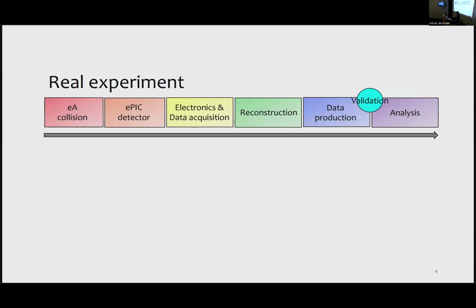You'll have your data production, which basically cooks everything. If you were to reconstruct, for example, the energy in a calorimeter, if you just add the raw signals, you still need information from calibrations and other databases to be able to reconstruct the energy of that particle. That's where we say we cook the data. So you have this data production, and then you have your analysis. And I put validation on this slide. We'll come back to validation in a little bit, but validation will provide benchmarks for what's coming out, and be able to compare things that come out of both detector and data production.